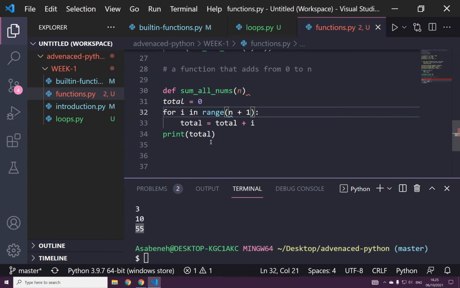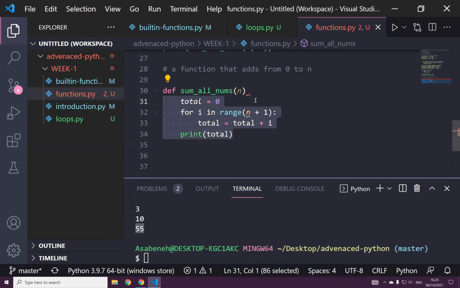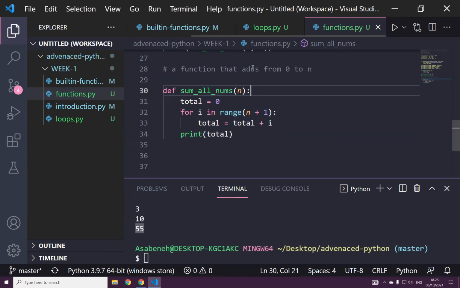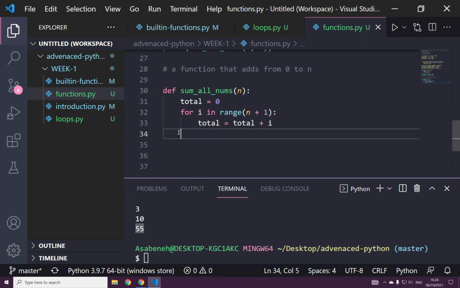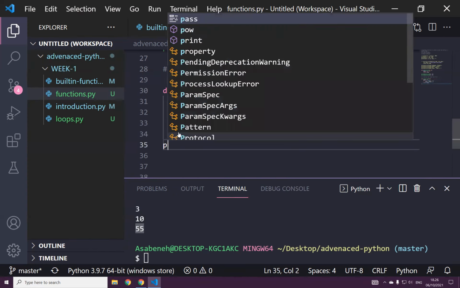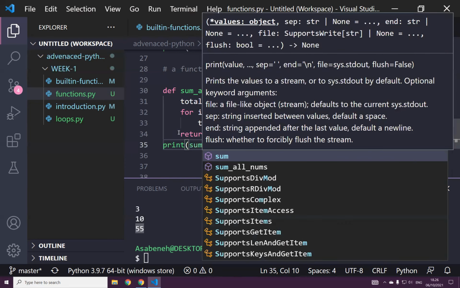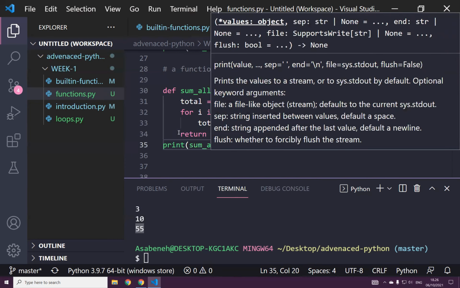I have to just put this starting from 0 and from i. And I think this is good. But what we should return is actually total. Now we can see print sum all nums.